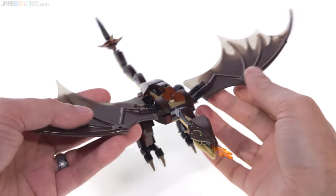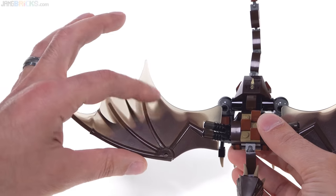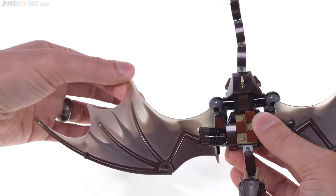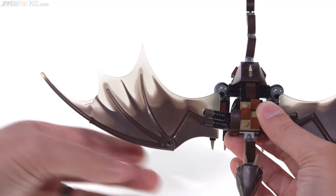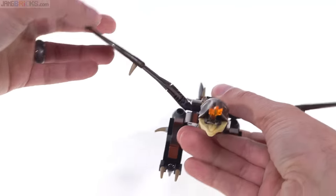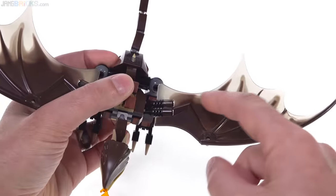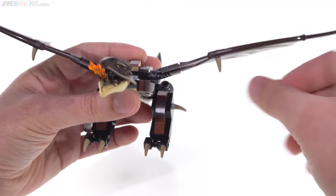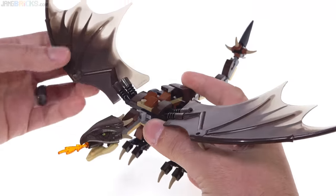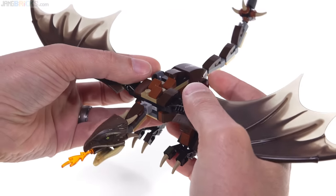The wings are a mold that has been around for some time now, pretty familiar to many folks. It's dual molded with a nice interface between the dark brown used at the front and the translucent brown at the rear. It's a fairly flexible material at the rear, a little bit stiffer at the front. Those actually look pretty good. They're only able to articulate up and down for a flapping motion, but you can cheat a little because of the flexibility of the material and the pieces used to hold the wings on — you can actually rotate them up and down quite a bit, which I think looks really good and helps to get more movement in the appearance of the whole thing.